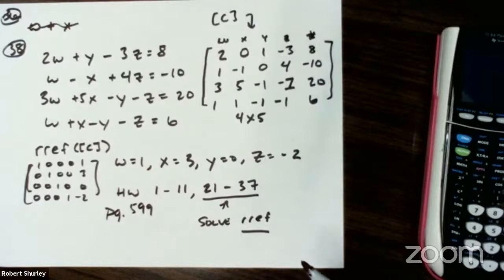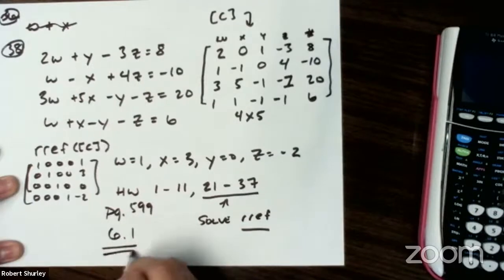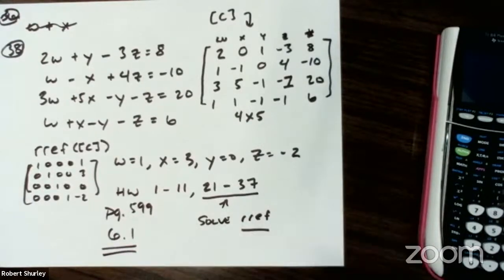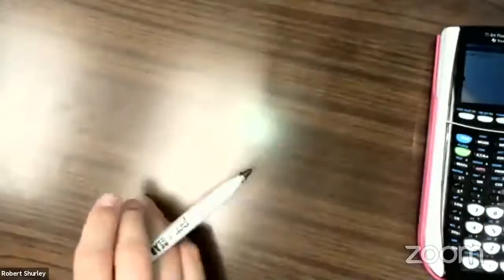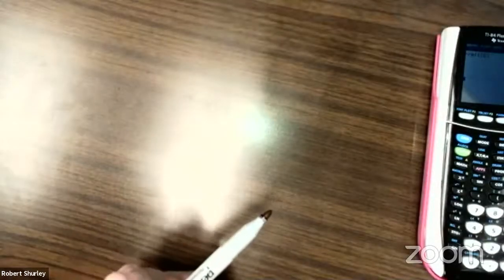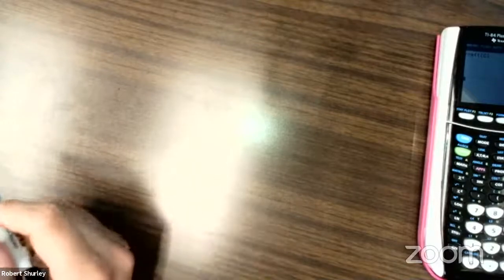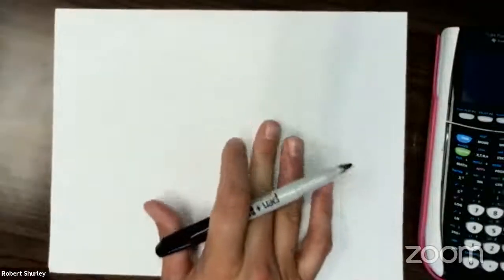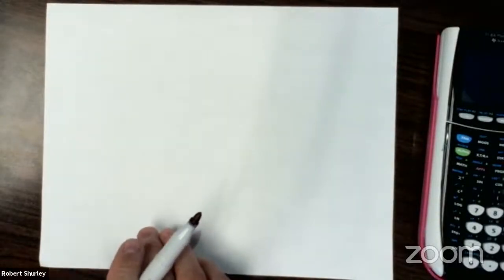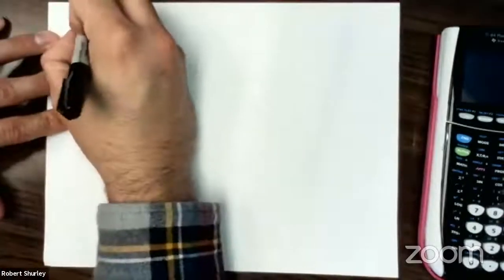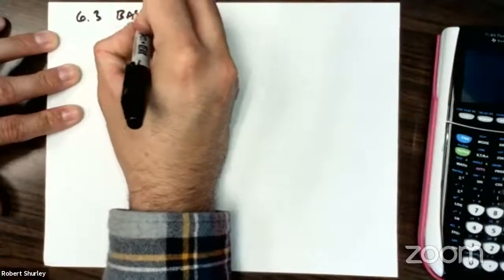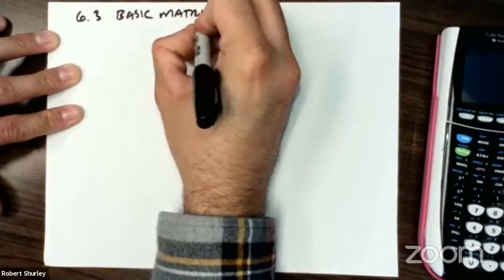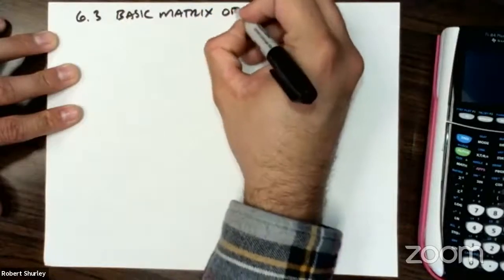Okay, awesome. So now let's go on to 6.1. This is not 6.3. This is 6.1. Okay, we're going to go on to 6.3 now. So 6.3, in my opinion, should be the way Dr. Blitzer has this book written. 6.3 should really kind of come before 6.1, but I understand his thought process on why it doesn't, but it just makes more sense. 6.3 is on basic operations of matrices. Called basic matrix operations. I think that's kind of what he talks about.